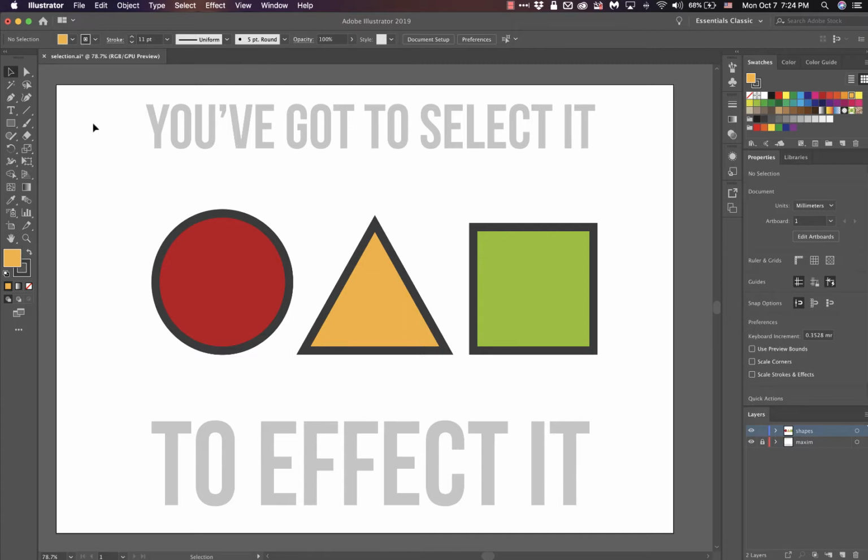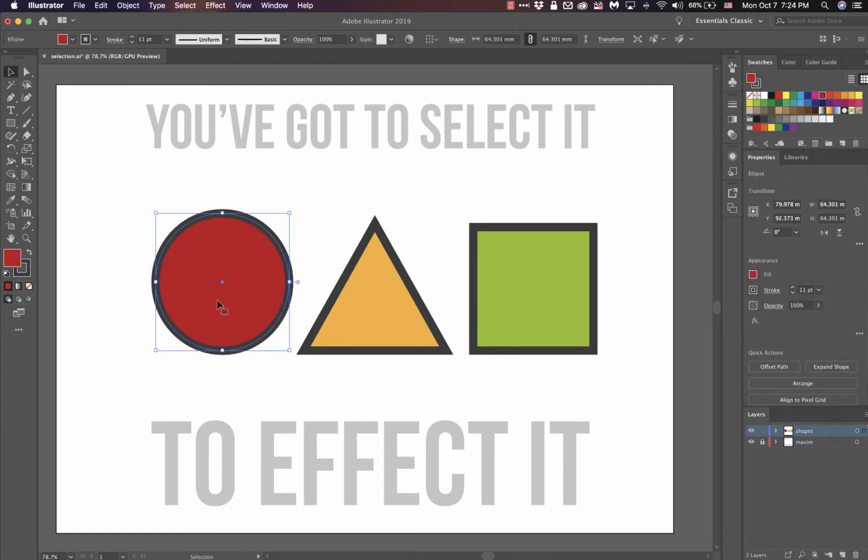Okay, now we're going to cover the direct select tool, which is the white arrow. Now, the white arrow is different in that you notice if I click, say, let's take the red circle for example, it has control points on the outline of the circle.